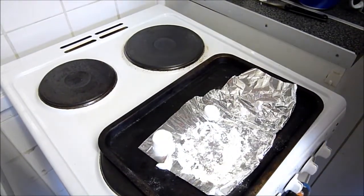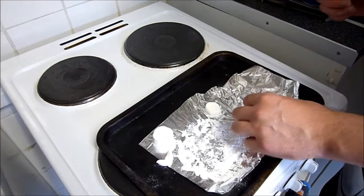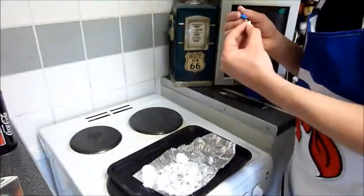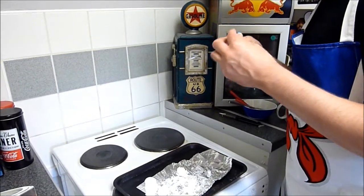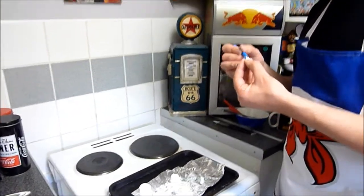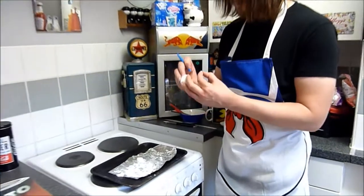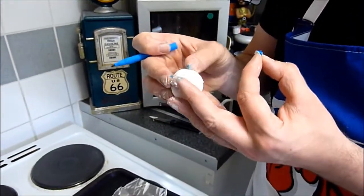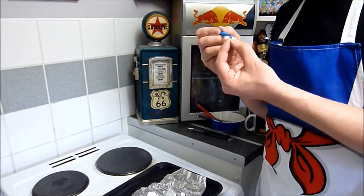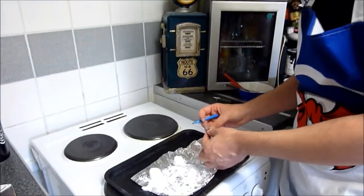So that's the hard part; the next part is really just down to the colouring. I'm going to take one of these little bits and colour it blue. One thing doing this is you will probably get some of the pen on your fingers, so every time you've done a piece you want to wash your hands, because this ink will transfer and you don't want that getting on the one that's going to be your Stay Puft.